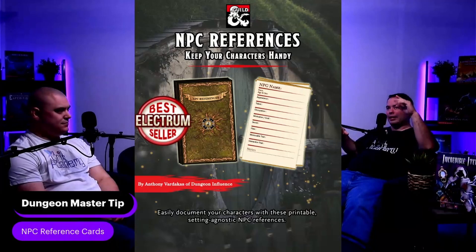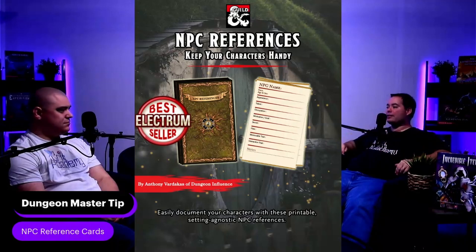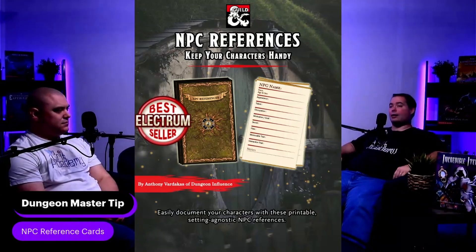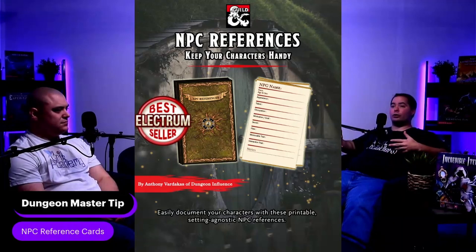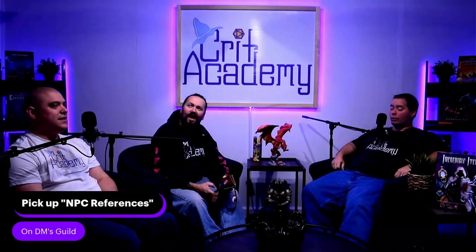They are super useful. They're basically little tarot card-like files where you just write down one or two lines about the NPCs and carry them in a stack. It's very cool and it makes them much easier to store and save. Usually I write NPCs kind of in my notes just like I would anything else, so they kind of just get lost in there sometimes. Having them as a card was a really efficient thing.